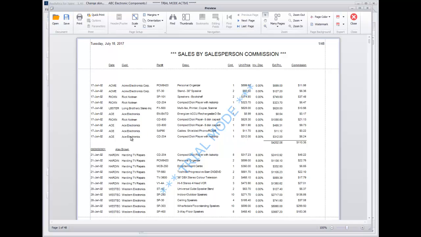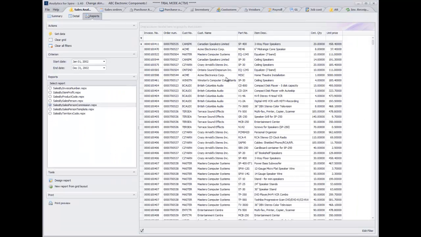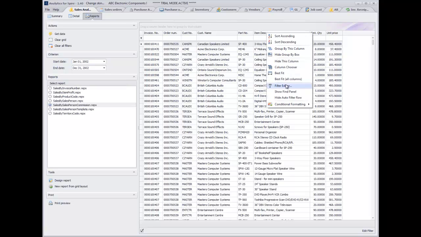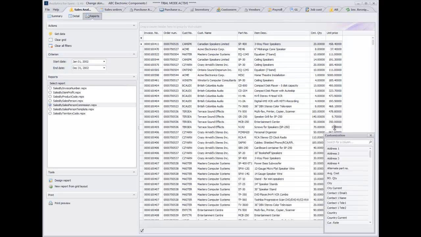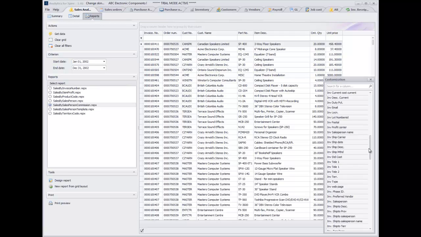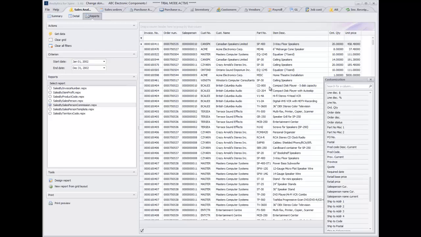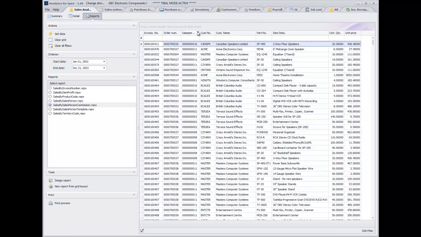So I could say, for example, I'm interested in only salesperson 1. And the way that I do that is I just put the salesperson in the column chooser. Let's put the salesperson over here, and then I select them. So I say I only want to look at salesperson 1.